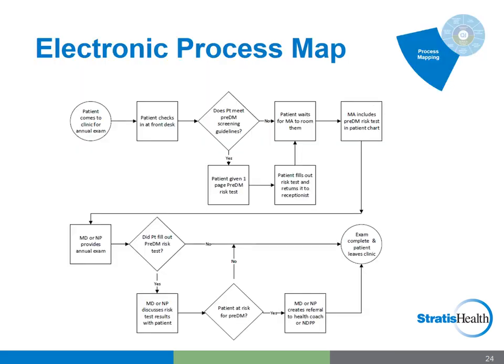Here you can see we have taken our sticky notes and marker process map and converted it to Microsoft Visio. Now that it's in electronic format, it's a bit more legible and ready for any quick modifications or changes that we might need to make. Again, you could use Microsoft Word or PowerPoint with basic shapes and connectors to achieve a similar result. By putting your hand-drawn diagram into electronic format, you have a baseline or current state map that you can use to redesign the process and quickly incorporate desired changes.